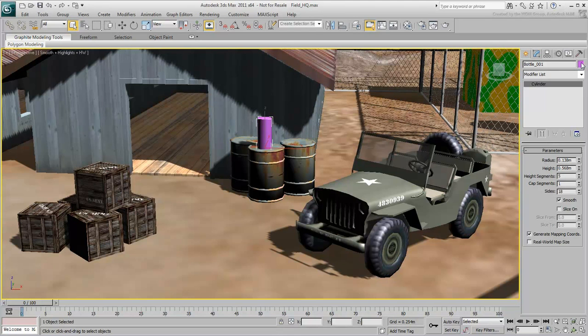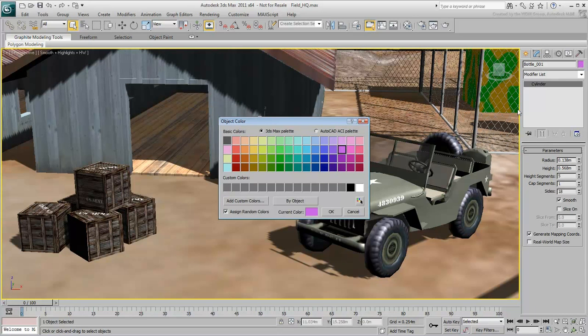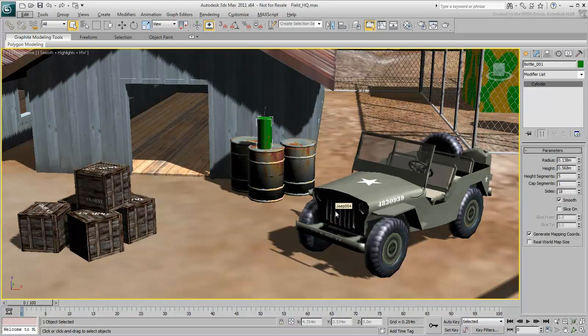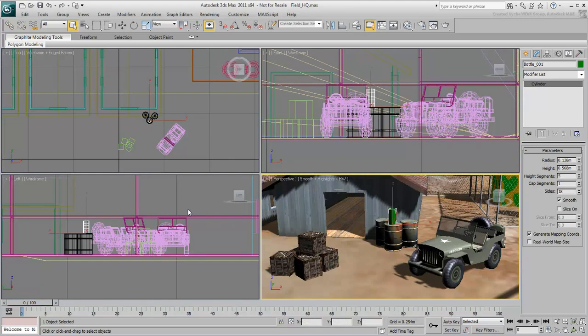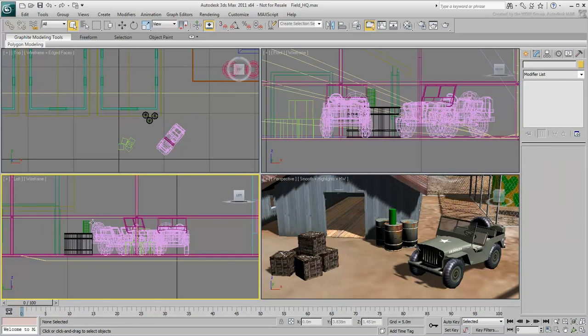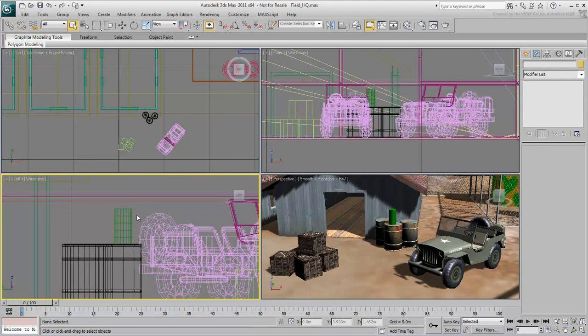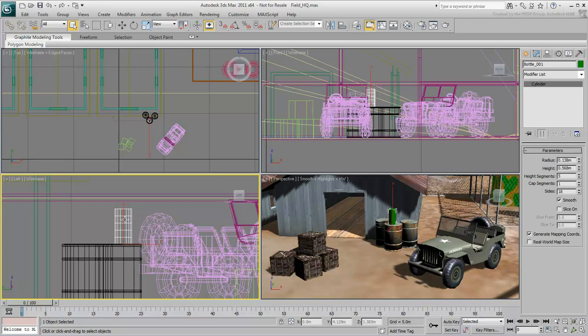The color swatch next to the name displays the object's wire color. This color is generated at random and sometimes is a little hard to see against the background. You can change the wire color, but stay away from white and red. These would conflict with object and sub-object selection later on. For now, the wire color displays on the object in both shaded and wireframe views. But that will eventually change when you apply a material to the object. At that point, the wire color will only show in the wireframe views or when Edge Faces mode is active.